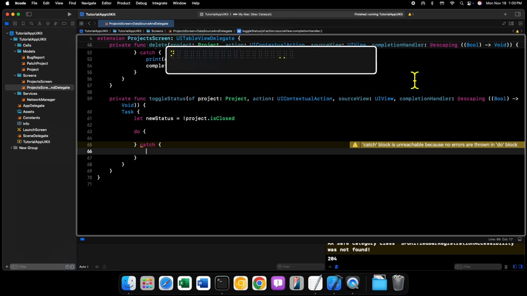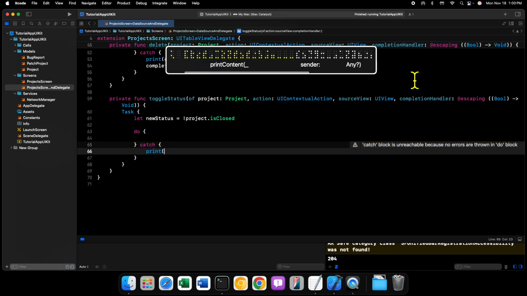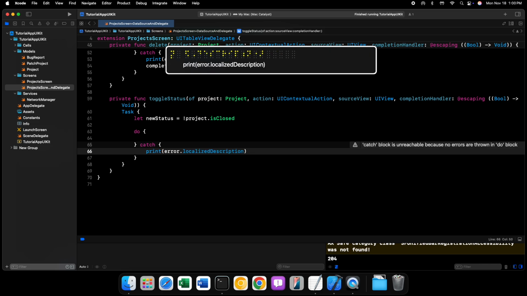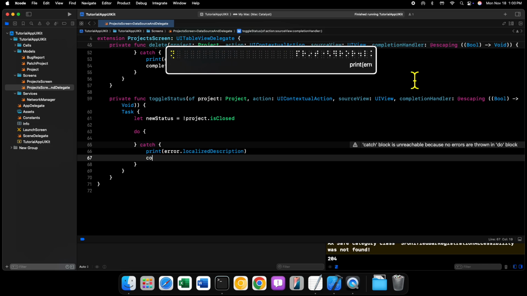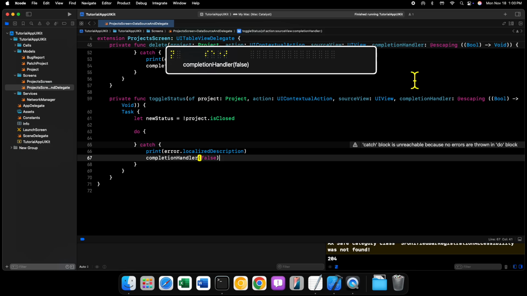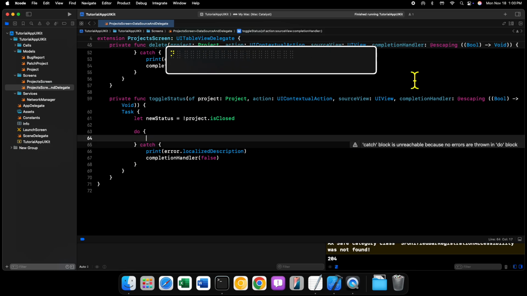And here we'll say print error localized description, and then we'll call completion handler with false. All right. So just calling completion handler with false will tell UIKit, hey, this action was unsuccessful.